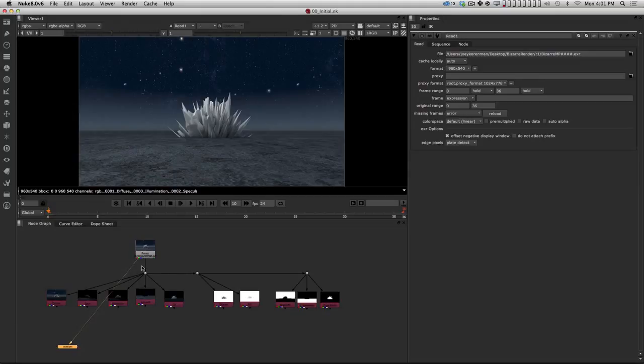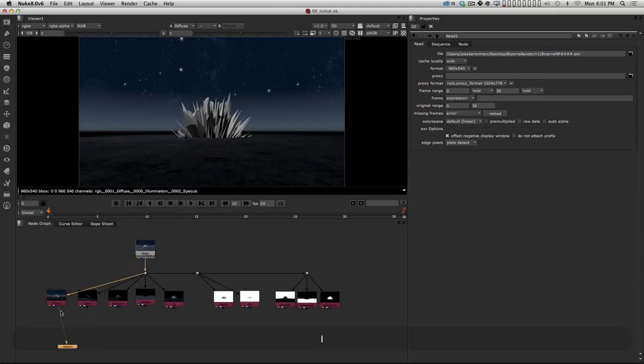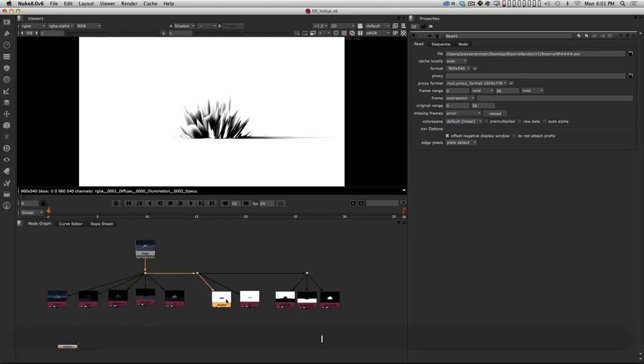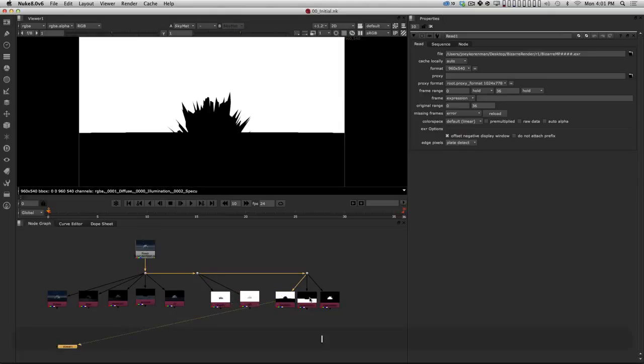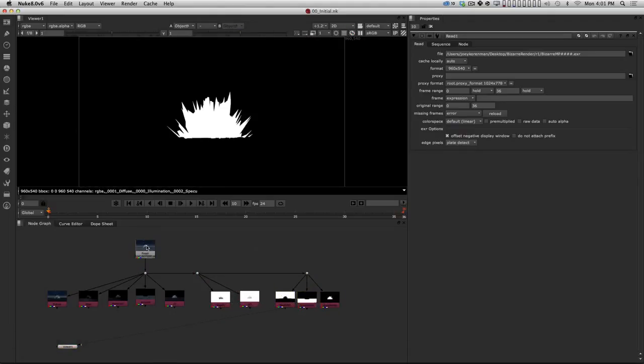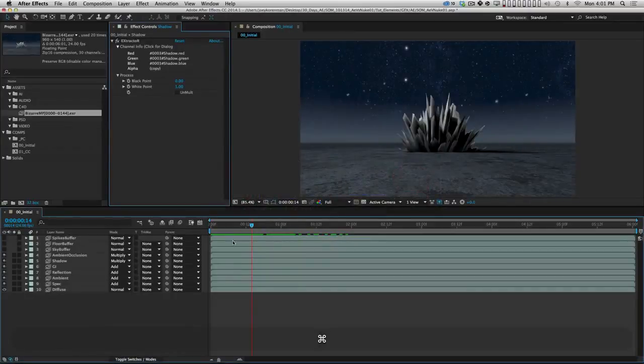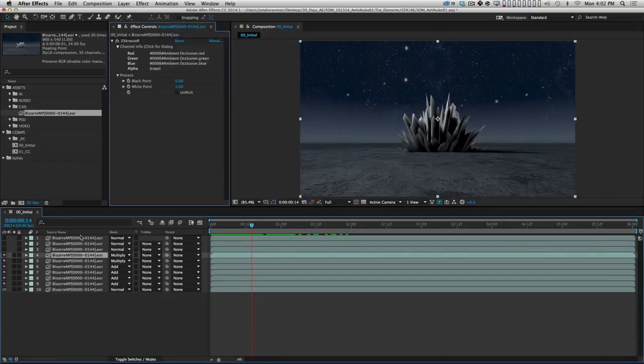This little dotted line is going to jump to whatever I select and then hit 1. So I can very quickly step through all of my passes. Another really great thing about working this way is I can see here a visual representation of what the source material is. If I hop back into After Effects for a second, you can see that I can switch to the source name and then I can see what the source is for all of these layers.